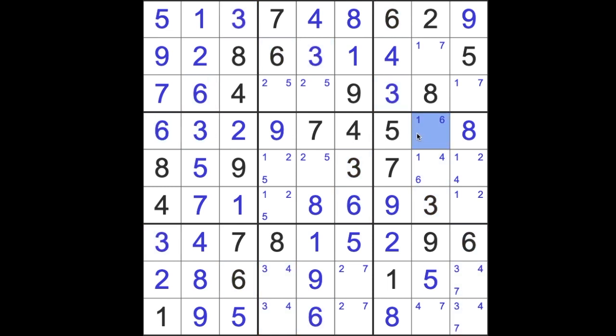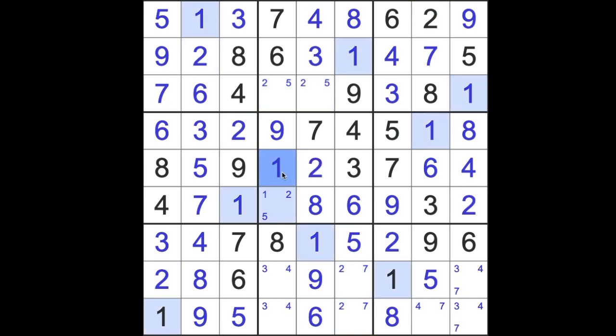6, only one number to get, it's got to be a 1, excluding 1 from this cell, forcing us to place a 7. 1 is here now. We can get rid of the 1s that we don't need there. That will leave us with a single 2 and a 4 to get there, and of course a 6 to get there. This 5 means that this must be a 2. The last number in this row is a 1. The missing number here is a 5. Okay, giving us a 2 there, 5 there.